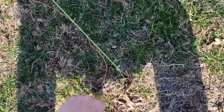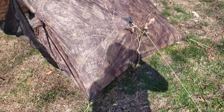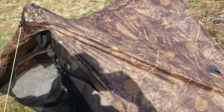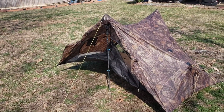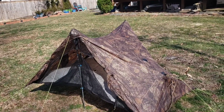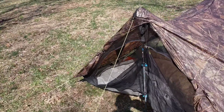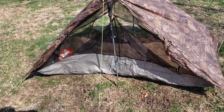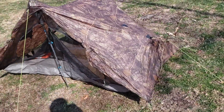And the indication for that is I put some highly reflective material here that I got from Zpacks on one end, but not on the other end. And typically I would also hang one of these down on one end. This came in very handy one time on the PCT, in which I went out at night, I think to get water or something, and had a little bit of difficulty finding my tent after dark. But having this highly reflective material strand, especially given the fact that I had a camo colored tent, just really showed up very well on a headlamp. This yellow shows up well at night with the ambient light, but not enough from a distance. So that's another suggestion I have, is to put some of this highly reflective material on it in order to find that.